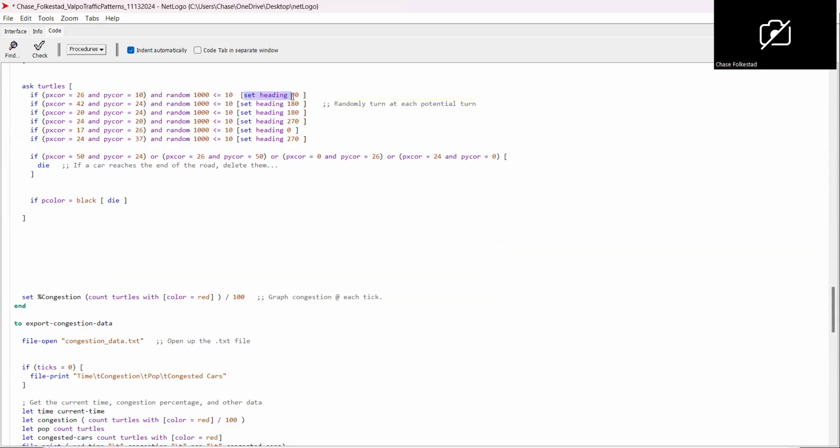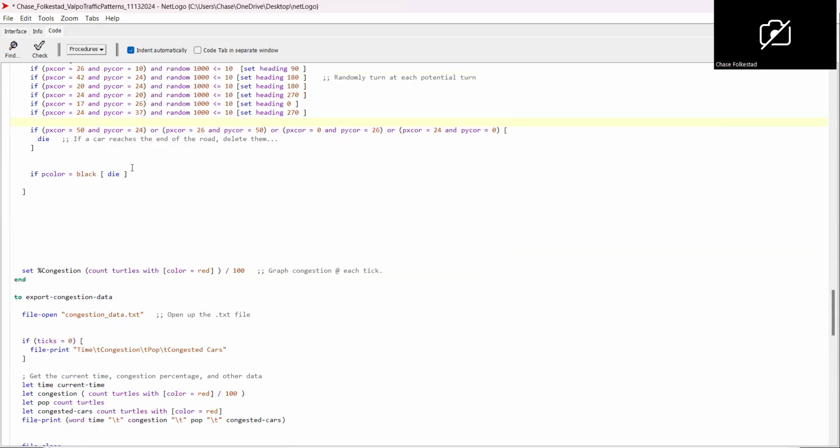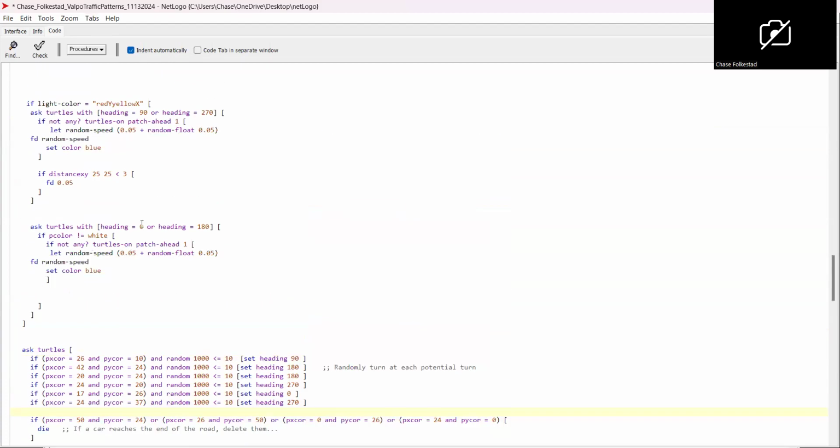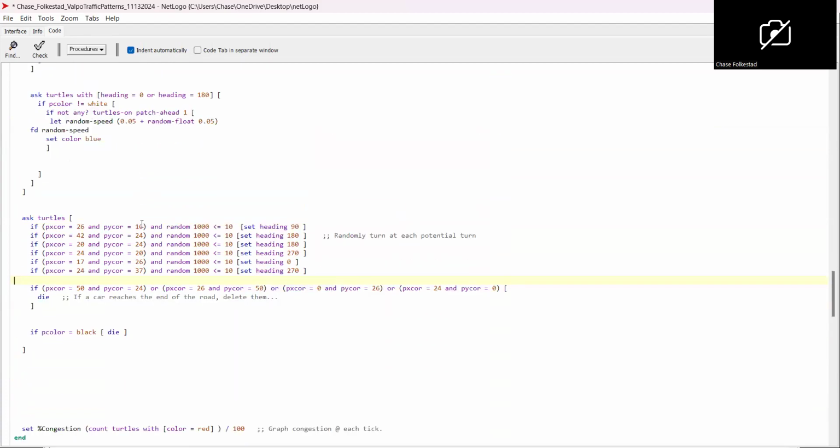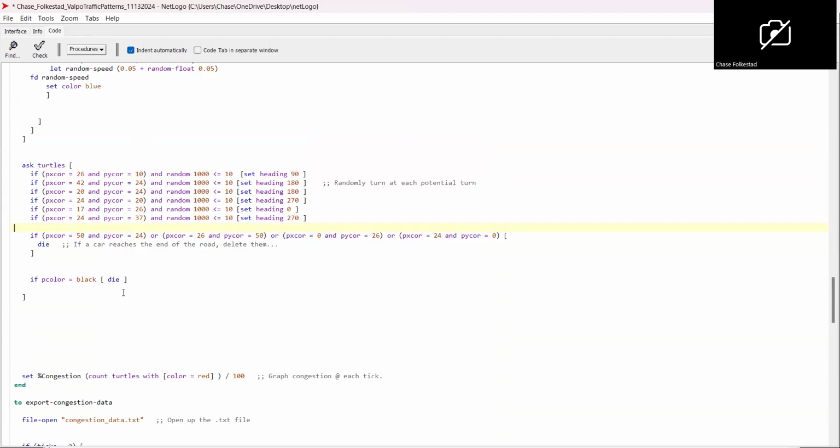I mean, it's pretty simple, right? Set their heading differently so they turn and they keep moving. And it works fine with the code above because they won't even run in the light. So they can just keep rolling. That's having to use patches to find out if they're at the light or not.